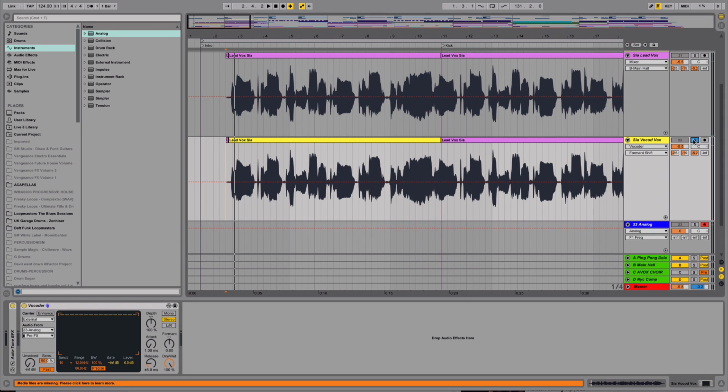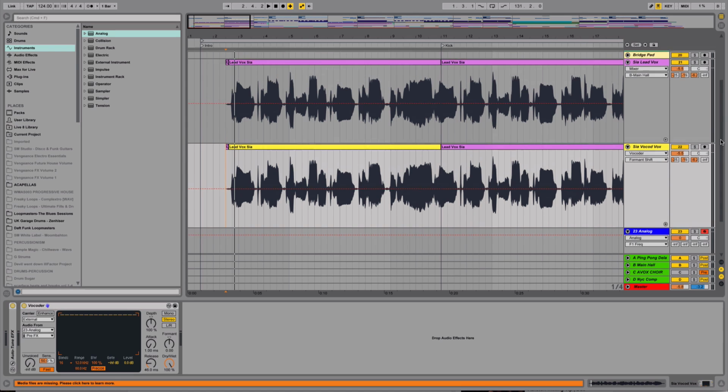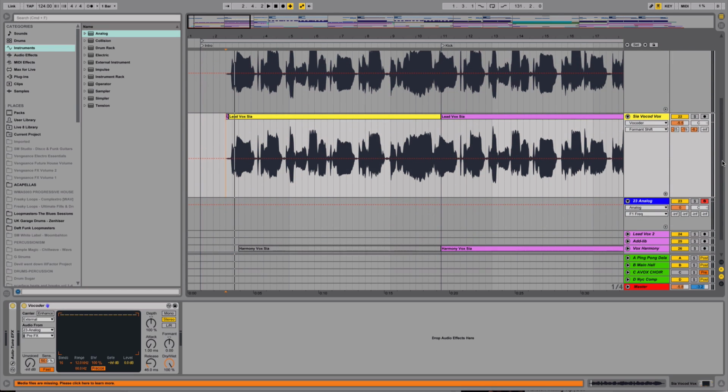Now, one thing you want to do is when you unsolo this, you want to make sure that the analog track is muted, because if you're starting to trigger or record parts for that specific part in the song, the analog will actually be playing at the same time with the vocoder, and it's just going to be a little cumbersome in the mix. So mute your analog track. You'll still be able to trigger it and play it, but now you're only going to be hearing the affected vocals. So I'm going to bring up the vocoder vocal up a little bit, and let's see what we can do.